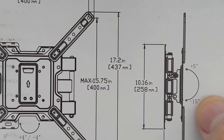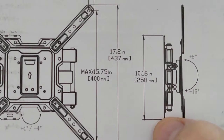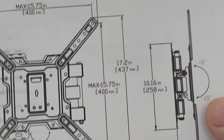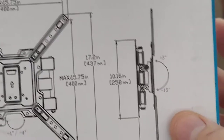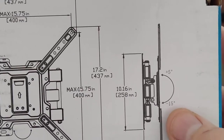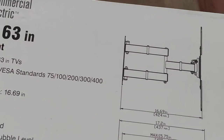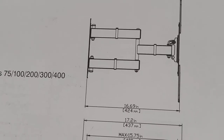So you can do that tilt between positive 5 to minus 15 degrees. Basically, you don't need more than 7.5, 8.5 degrees of tilt, although in some occasions you may need more. Like if you are putting it way up high, like in an airport, you need to use the 15 degree tilt. Again, maximum extended is 16.69 inches.